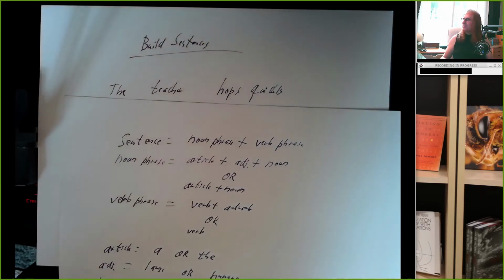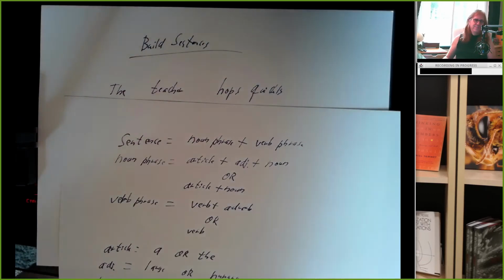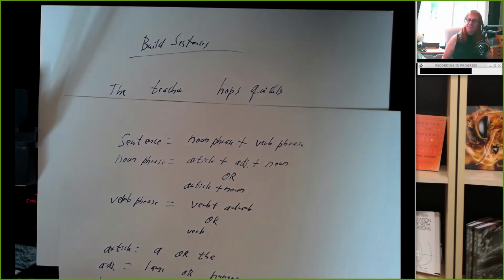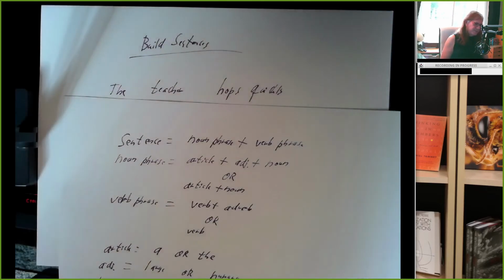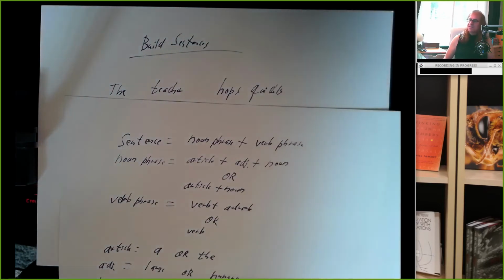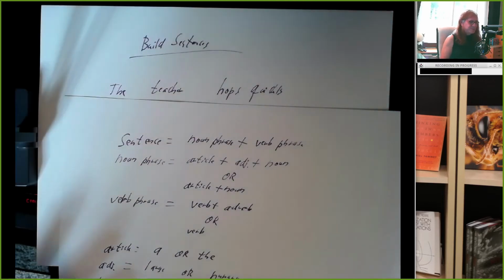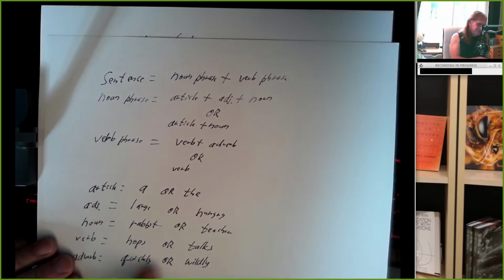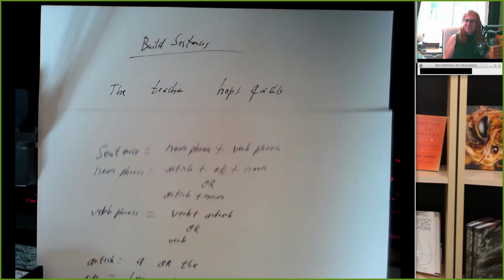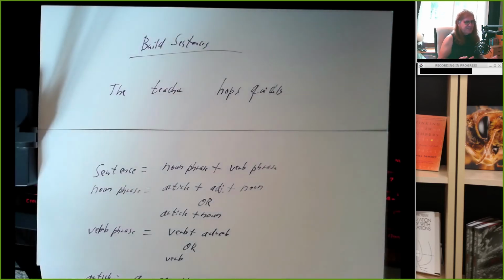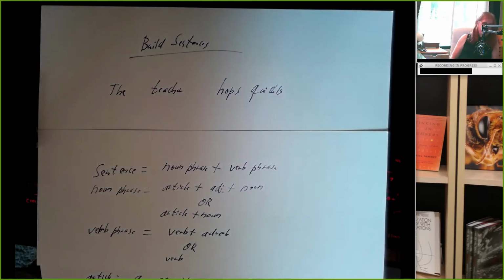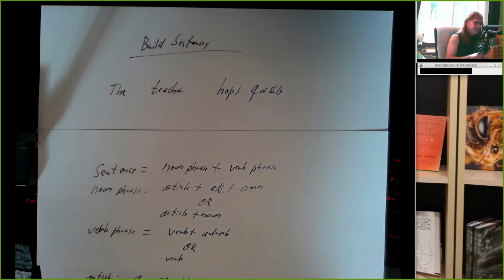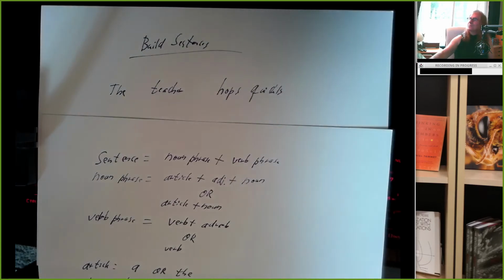Anybody ever play Mad Libs? This is what Mad Libs is. You're basically given a set of sentences that are partially built, and you have to fill in some of these primitives. So it's like, think of a noun, think of an adjective, and then you read the whole story at the end and it's something funny. So that's one thing we can do with these. We can build sentences.